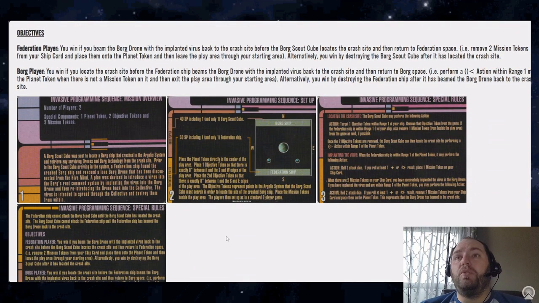Federation player, you win if you beam the Borg drone with the implanted virus back to the crash site before the Borg Scout Cube locates the crash site and returns to Federation space. I.e., remove 2 mission tokens from your ship card, place them on the planet token, and then leave the play area through your starting area. Alternatively, you win by destroying the Borg Scout Cube after it has located the crash site.